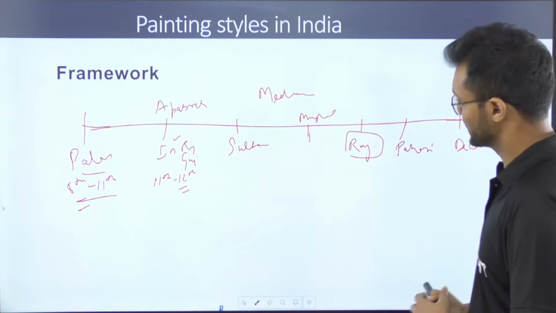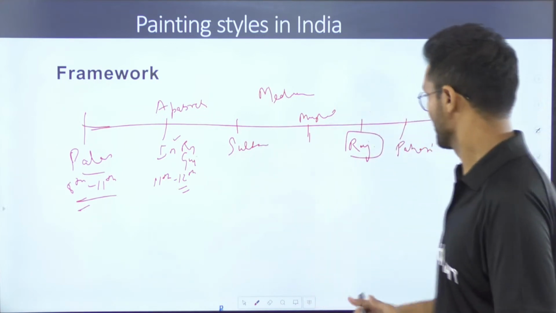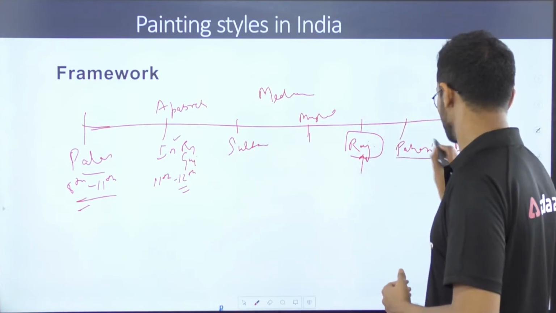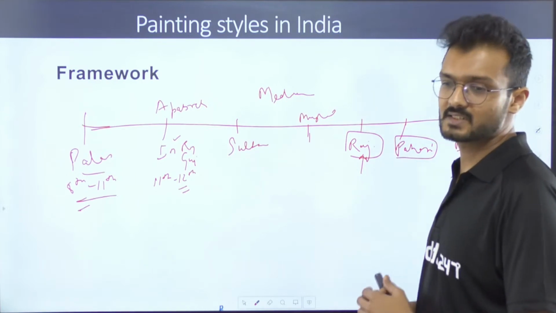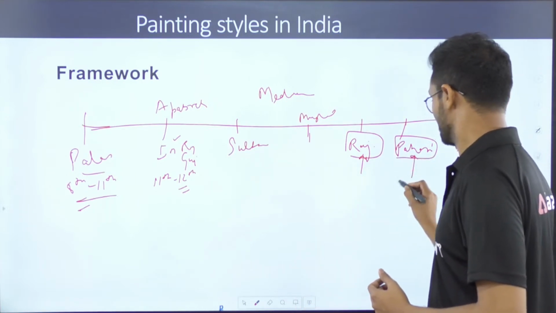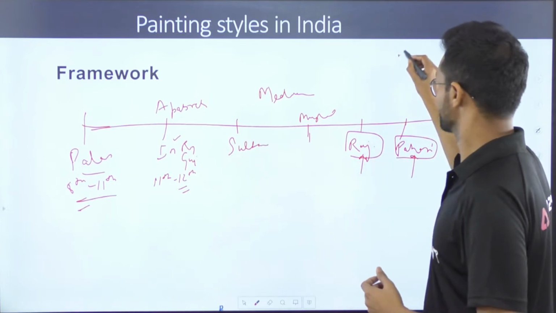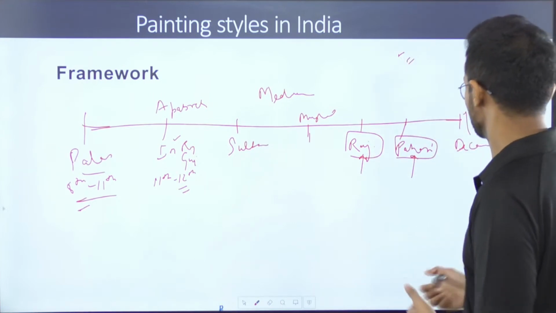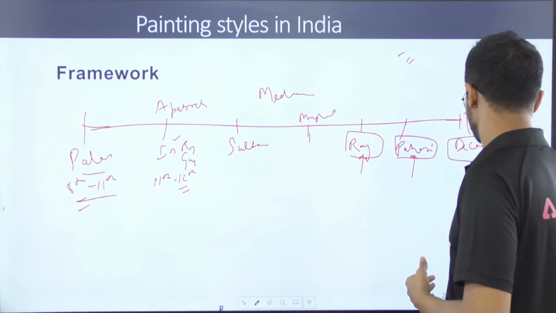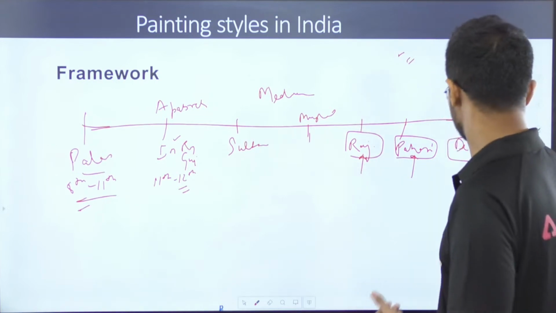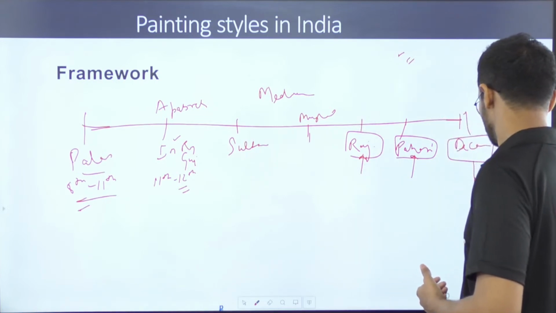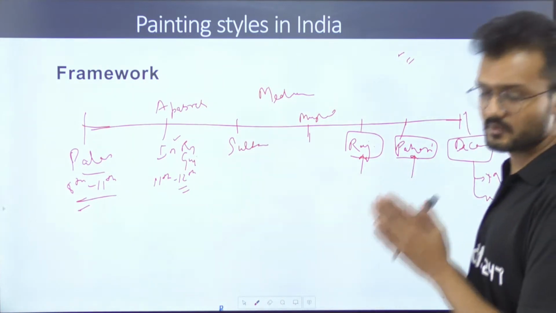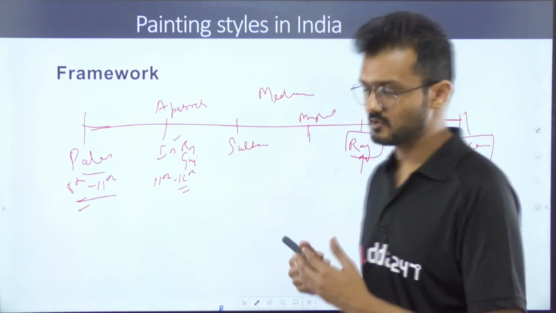The Rajasthan School of Painting was in West India, and it is also called the Rajput School of Painting. Then there is the Pahadi School of Painting. The Pahadi School we see in the Himalayan region. It includes the states of Jammu Kashmir, Himachal Pradesh, Uttarakhand. And the other school of painting was the Deccan Painting School, and it was in Maharashtra and Karnataka. So this is a basic overview of how the different miniature schools of painting developed.